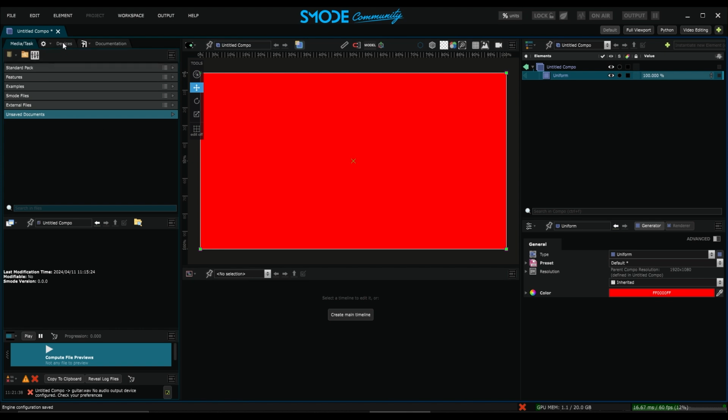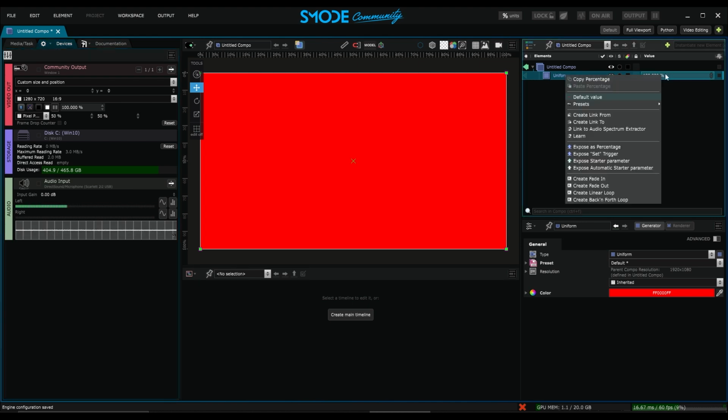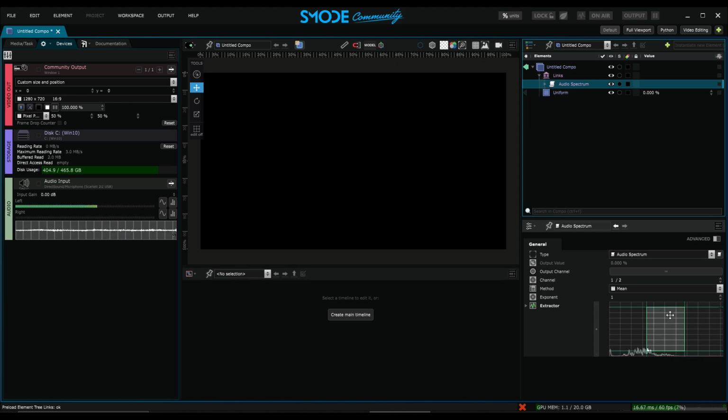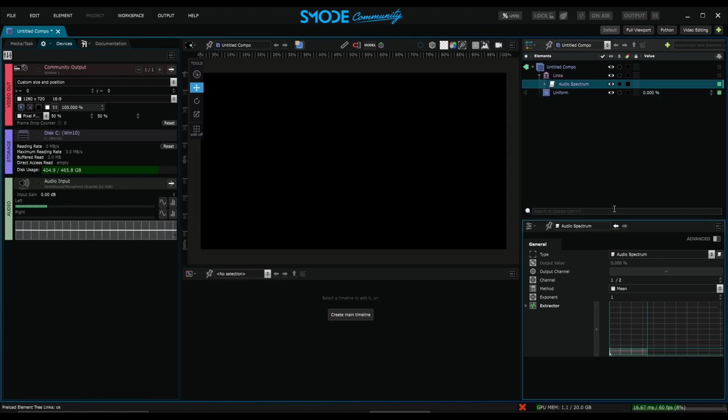Then, in the Device panel, I make sure that when I speak, I have an audio frequency that is connected. And here, that's what I observe. All I have to do is right-click on the parameter I wish to connect and select the Link to Audio Spectrum Extractor option. This will automatically create a link and allow me to select the desired frequency with the rectangular shape using the helpers. So now, whenever I talk, my layer will respond dynamically to my audio input.